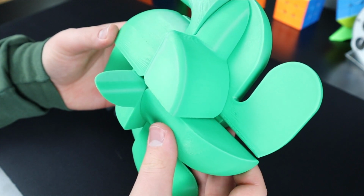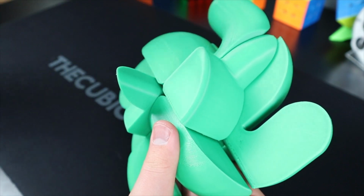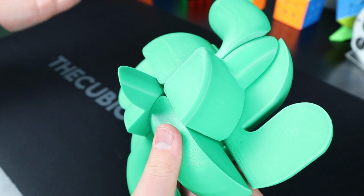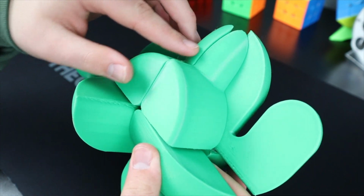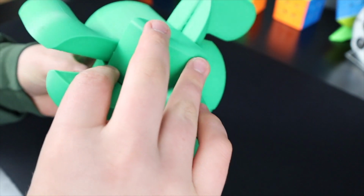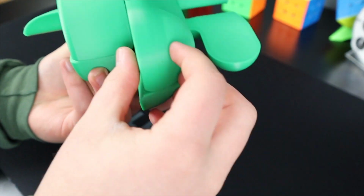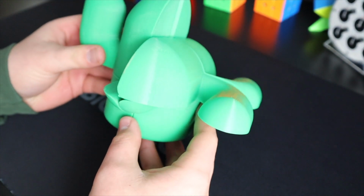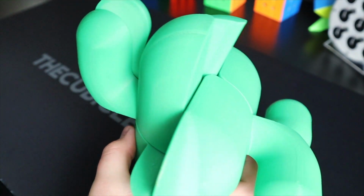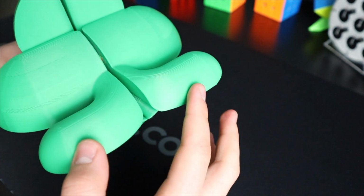So I'm going to say that the bottom half of the cactus is like the white side, or the first side you do on a 2x2. So I know these two pieces can go together, these two, so that's like half of the first layer. Okay, so I just finished the first layer, and it looks like these two pieces are already solved. So now it's just these two.